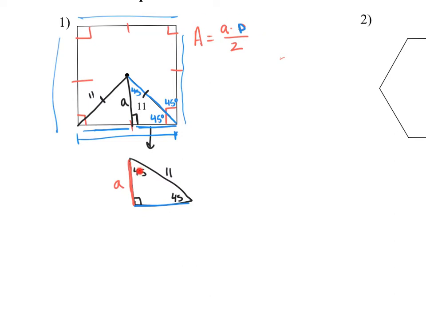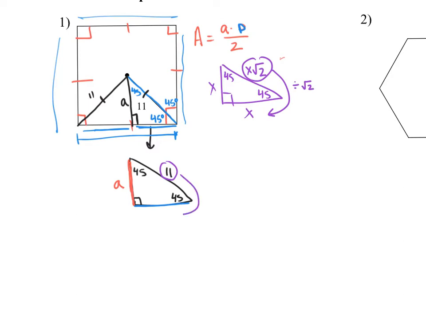Well, since I have a special right triangle going on, I think I can avoid trigonometry on this problem. I know that in these special right triangles, I have a basic formula that across from both of the 45-degree angles is x, and across from the 90, or the hypotenuse, is x root 2. In this case I am given the hypotenuse, so I need to work backwards, or divide by root 2, to get to one of the bases. So I'm going to take that 11 and divide it by root 2.